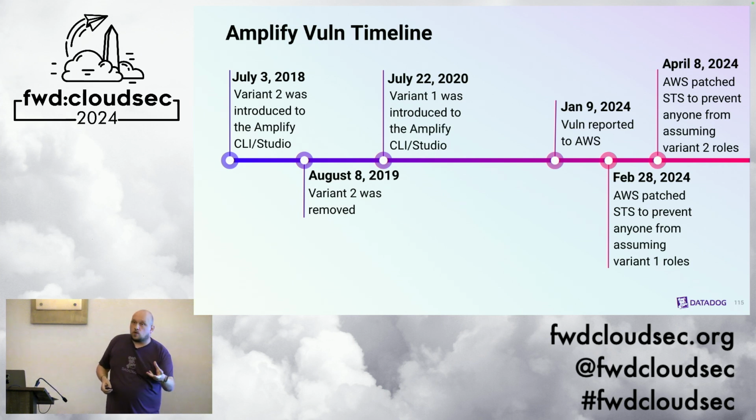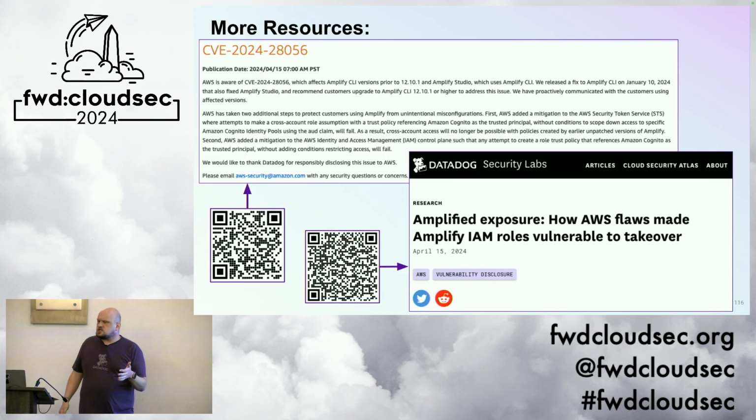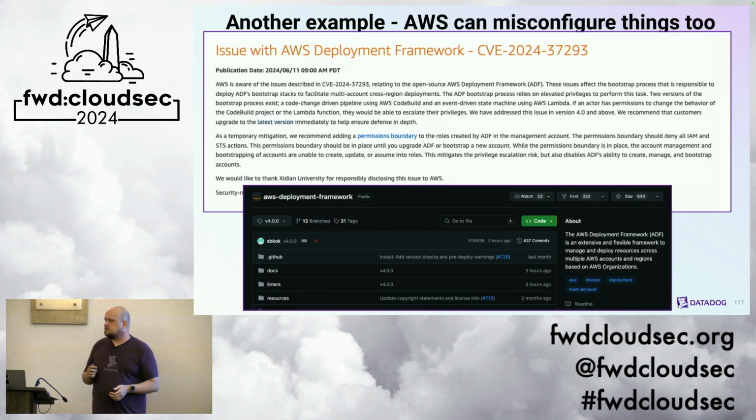So even if you had a vulnerable role in your account, an external adversary from a different account could not assume it. If you're interested in this vulnerability and you'd like to learn more about it, AWS did release a security bulletin for it, as well as we have a fairly detailed blog post with some additional details and more. Additionally, this is one of the rare cloud vulns that actually got a CVE, and that's because the Amplify CLI was a local tool that was vulnerable in addition to the studio. And so that's how we got the CVE.